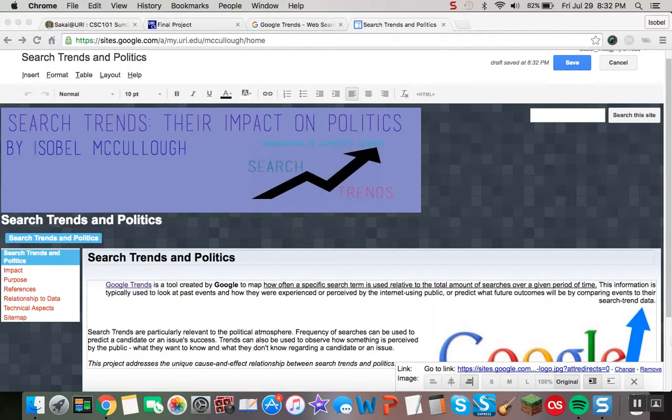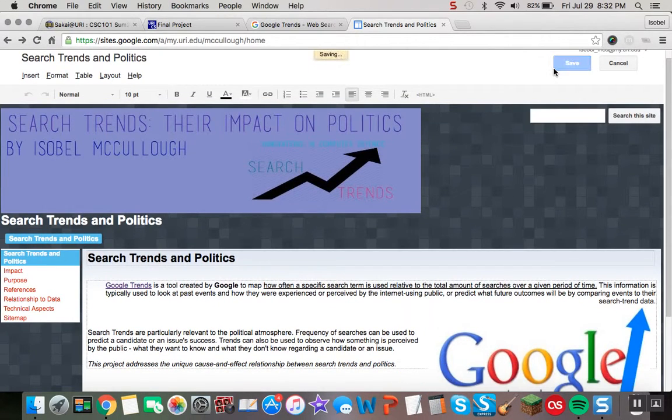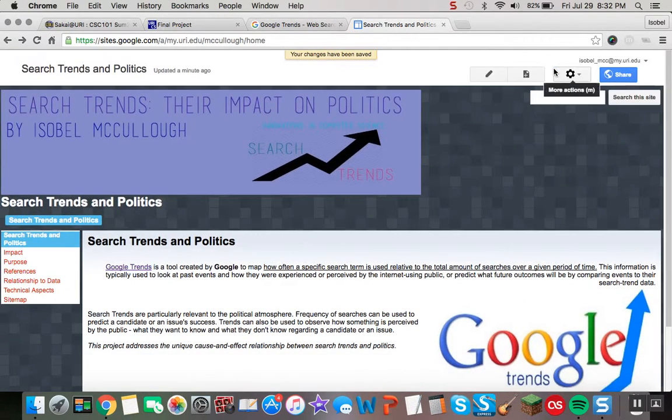And this site is accessed on the web once all the HTML and CSS is set up. It's accessed on Google's servers, and servers are just giant computers that store all of the different pages and the different URLs that belong to a company. So we have to pay for domain names, but in the case of Google Sites, they're free, but they're owned by Google, and we have to use Google's templates, and they're linked to our Google accounts.